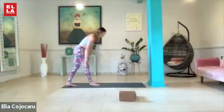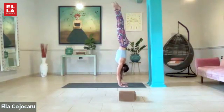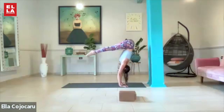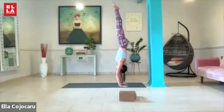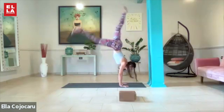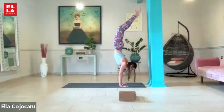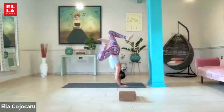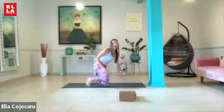So what separates a top gymnast from the ones that fall? What separates a person that does a handstand that looks like your dream handstand, that looks like this, right? And then you can do whatever you want. Like if you want to press, you can do whatever you can because your base is so damn strong, you guys. So the top gymnast took the time to learn what you're learning. The impatient yogi didn't. They did two things, either this, eventually your lower back is gonna blow out, your wrists are gonna blow out. Or they constantly do this. And they're like, I have a fear of falling on my head. Yeah, you should have a fear of falling on your head because the base doesn't support you, okay?